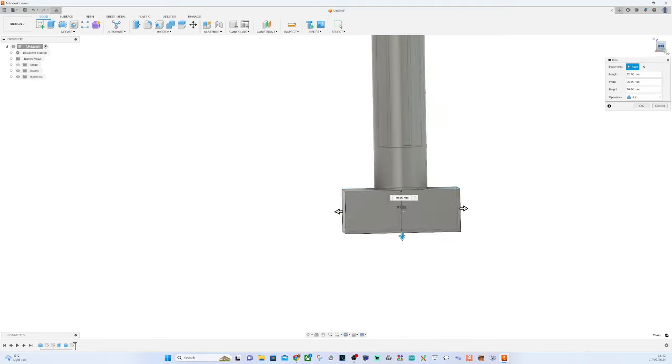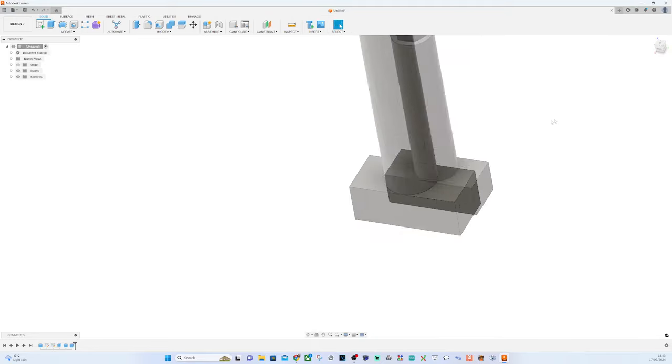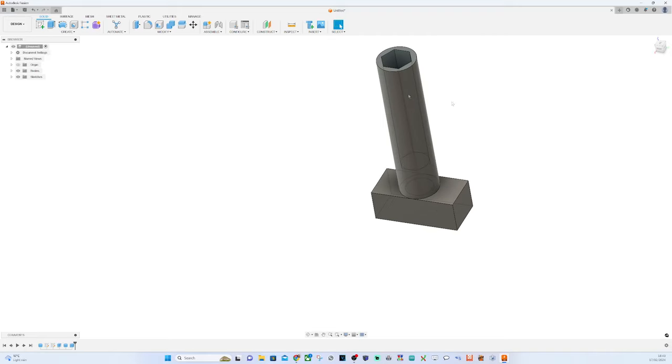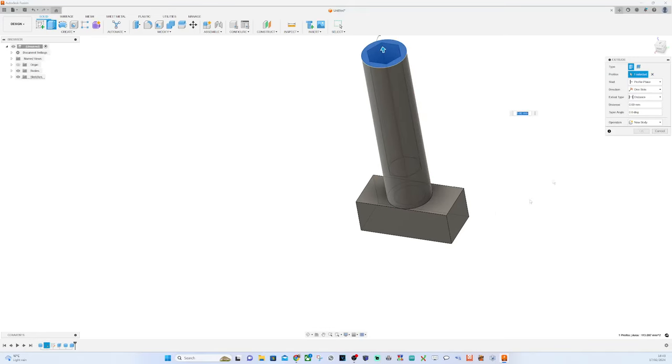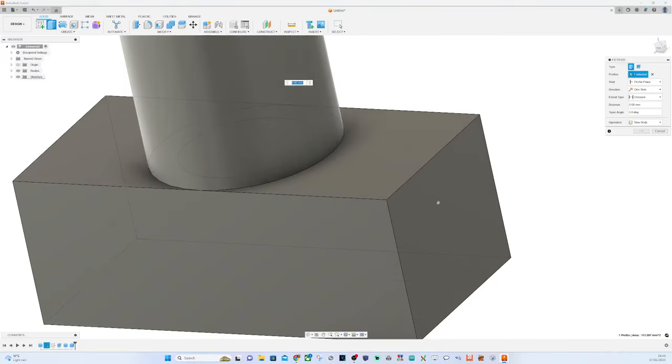10mm would be fine on that. And you can make it as glamorous as you like. Now, let's think. Would that be a big enough toggle? I think we might want to be able to put a little bit more torque on it. So I'm just going to pull these out a little bit more just to see. I'm going to do it by eye as well, just to sort of see how much I want to do.